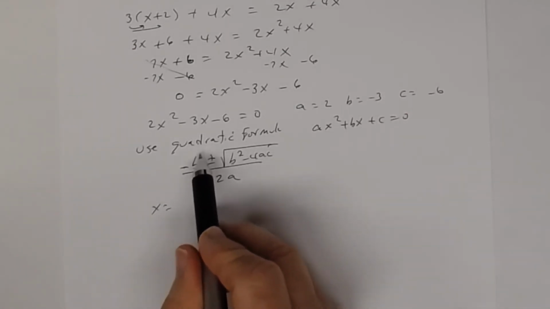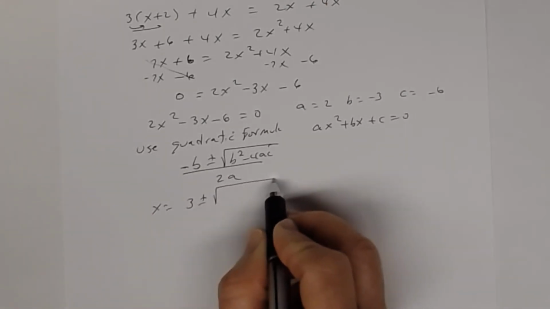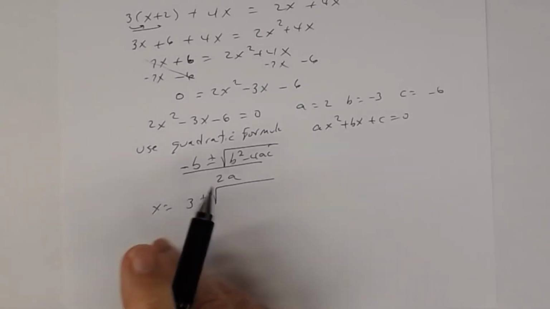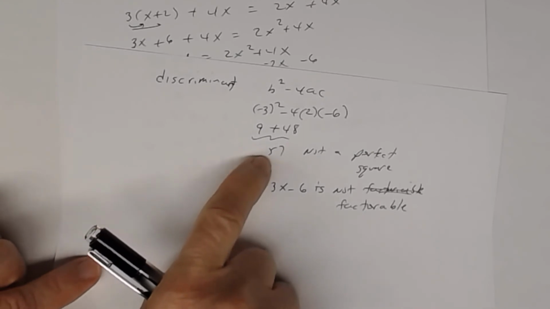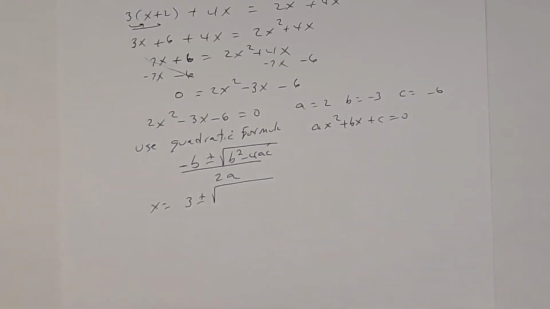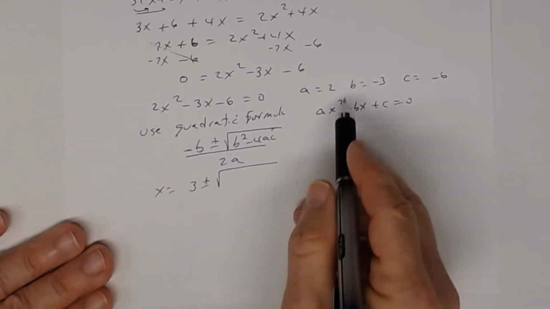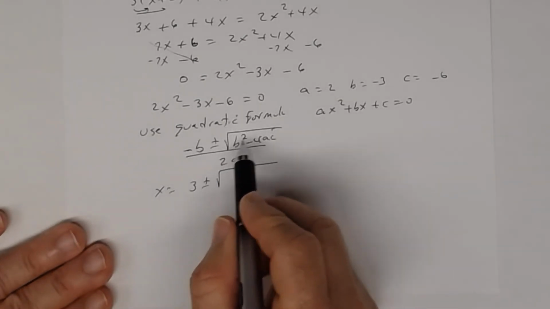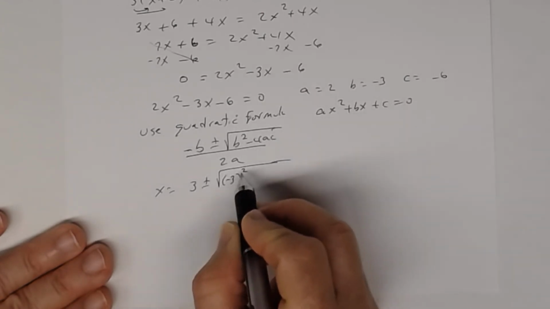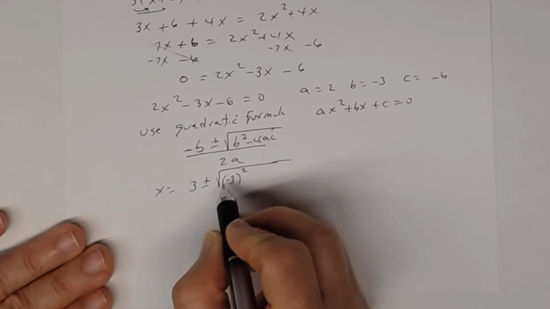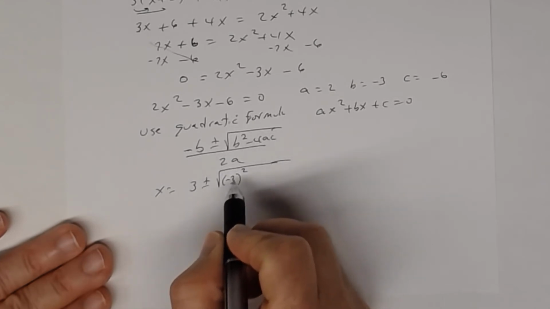3. The opposite of negative 3 is a positive 3, plus or minus the square root of b squared minus 4ac. And by the way, we already found it, right? So you could just put 57 here if you want to, square root of 57. But I'm going to go ahead and actually put all the steps in when using the quadratic formula. So since b is negative, put that in parentheses. That's important. Negative 3 squared, right? Put negative 3 in parentheses since b is negative, because b squared can never be negative, so be careful.